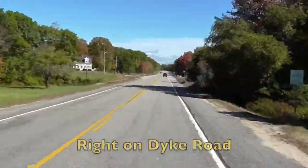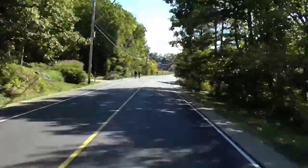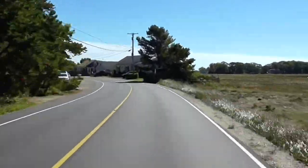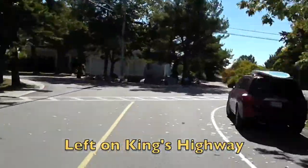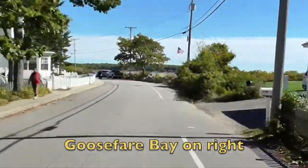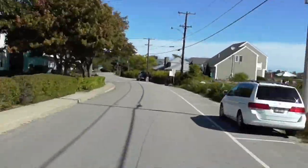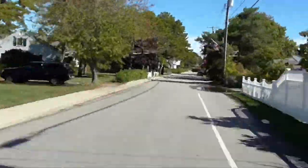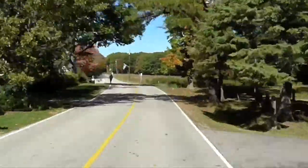Right after Mile 18, stay to the right side of the road as we'll be taking a right on Dyke Road and leaving Route 9 as we start to head back towards the coast. The next section of this race will head east towards Goose Rocks Beach and the coastline before returning to Route 9 for a couple of miles as we continue towards the University of New England. The road flattens out just a bit as we head down Dyke Road towards the water, with salt marshes on the right-hand side. Crossing through Mile 19 — nice and flat through this section. Taking a left on Kings Highway, you'll notice beautiful homes on both sides, with glimpses of the water again. Goose Fair Bay is on the right-hand side. Just beautiful homes and nice and flat running.